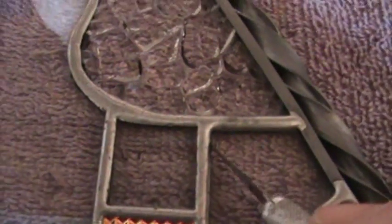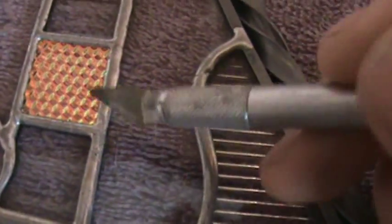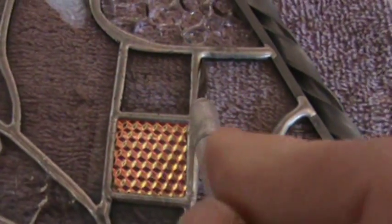This is copper foil, and I call glitches those little areas where the copper foil overlaps. You know, where you start the copper foil and then you end the copper foil, and it lets off just a little something. I call them glitches. I don't even know what to call them. Little horns. A lot of people leave those. This is an X-Acto knife, and if I see one, if this was one right here, I trim them.